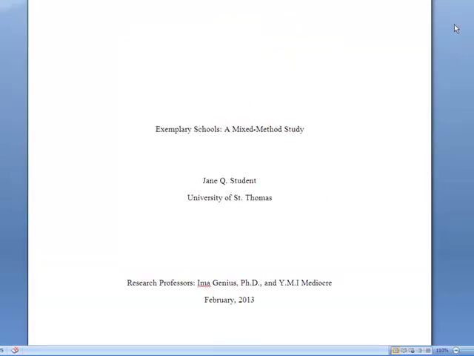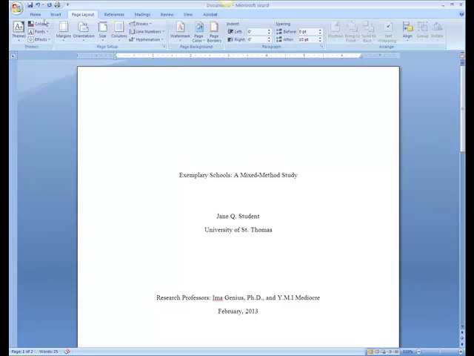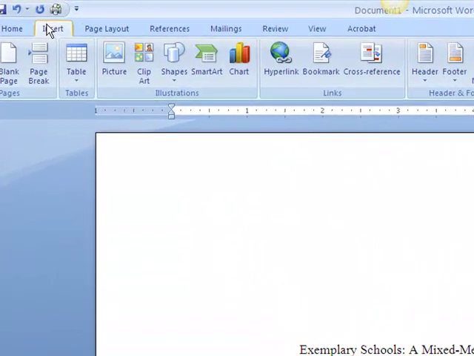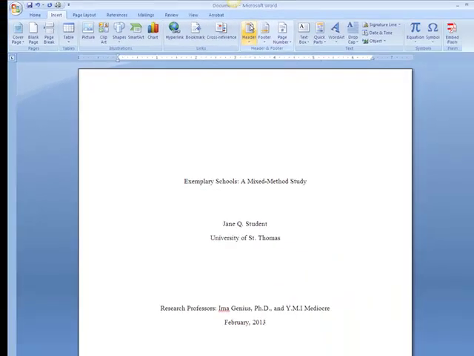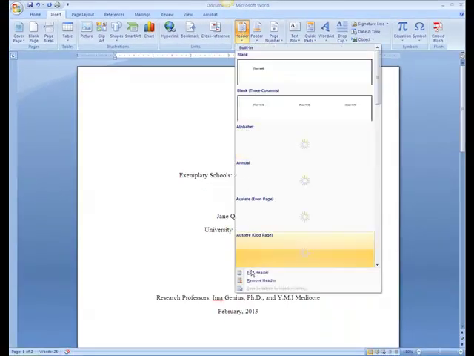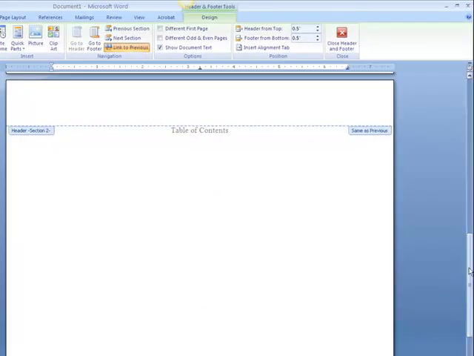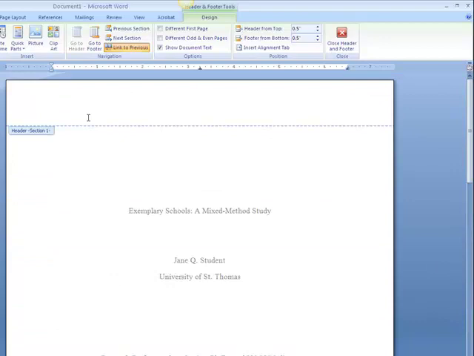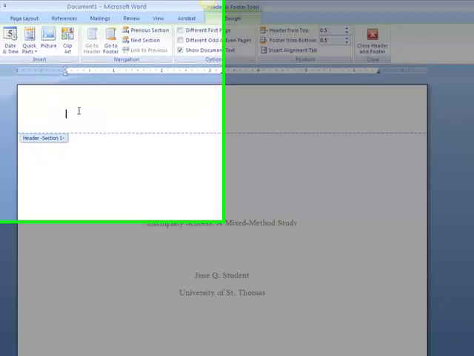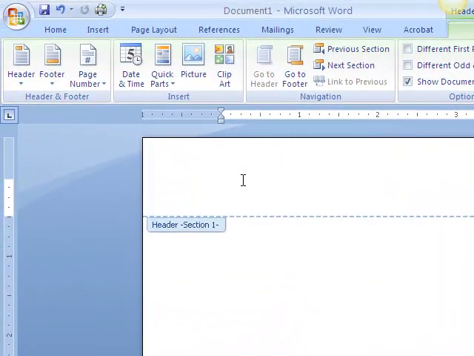Then return to the first page and go to Insert. You want to insert a header by clicking on the Edit Header option. Scroll back up to the first page and position your cursor in the header space of the first page.